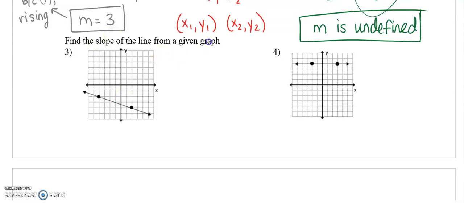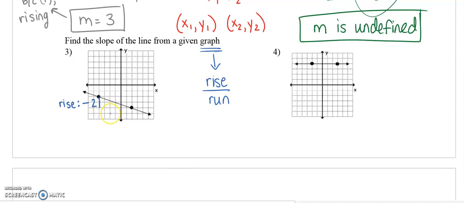Alright, let's say you were given a graph and asked to find the slope. The graphical definition for slope is going to be rise over run. So all I'm going to do is start with the point on the left, and count how much I have to go either up or down. Just remember, up means it's a positive number, down means it's a negative number. So to get from this point to this point, I have to go down 1, 2. It looks like that's it. So because it's down 2, that's like a negative 2. And that's going to be my rise. My rise is negative 2.